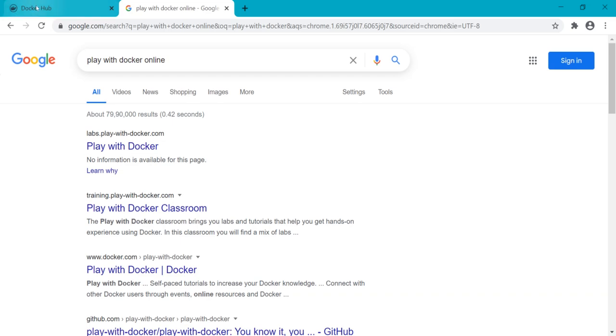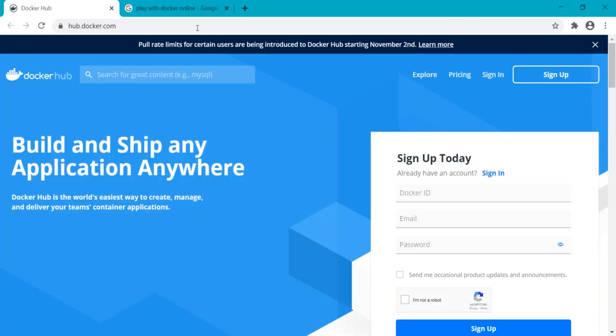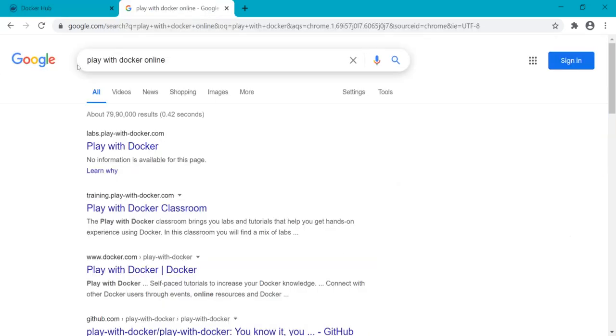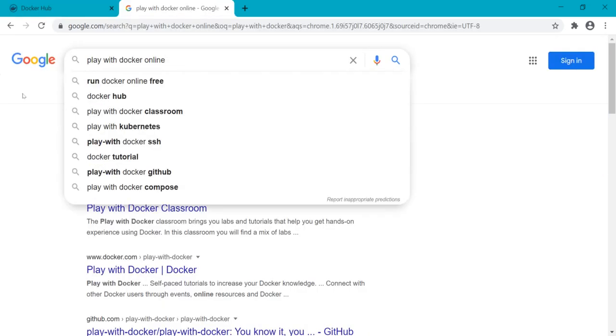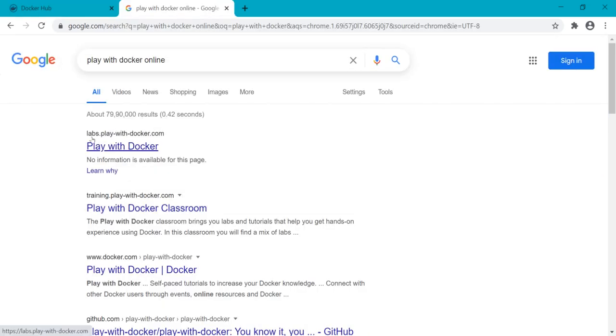What we need is to sign up for GitHub for free. Just sign up if you have not done so, and if you want more detail on signing up, you can follow the previous lecture. Then just type Play with Docker online, and you will see a link something like labs.play-with-docker.com.